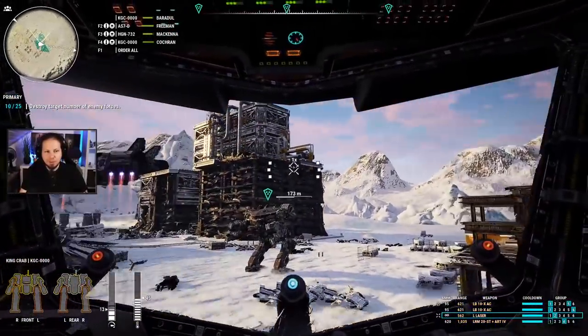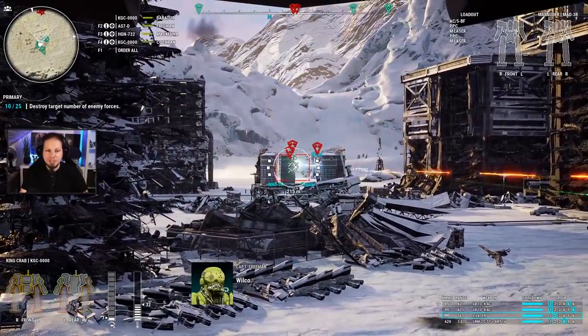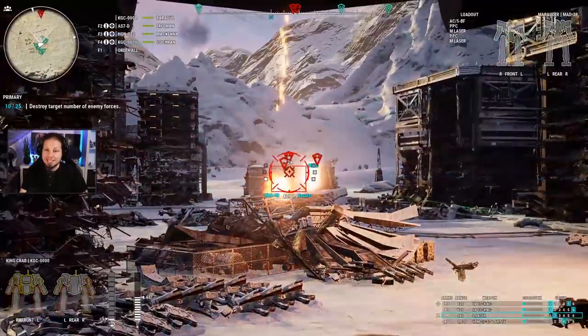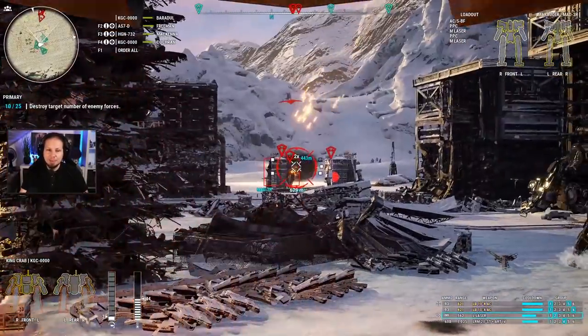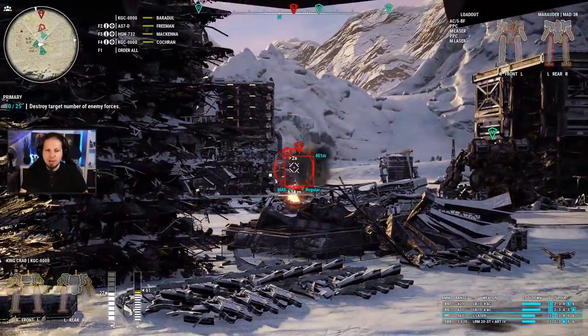Right? Dropship? Alright, on the other side of the battlefield yet again. Ooh, and they bring Marauders. I don't like Marauders. I mean, I like them on my side, not on the enemy side, because they're sturdy, they're hard to destroy, they have great hitboxes.